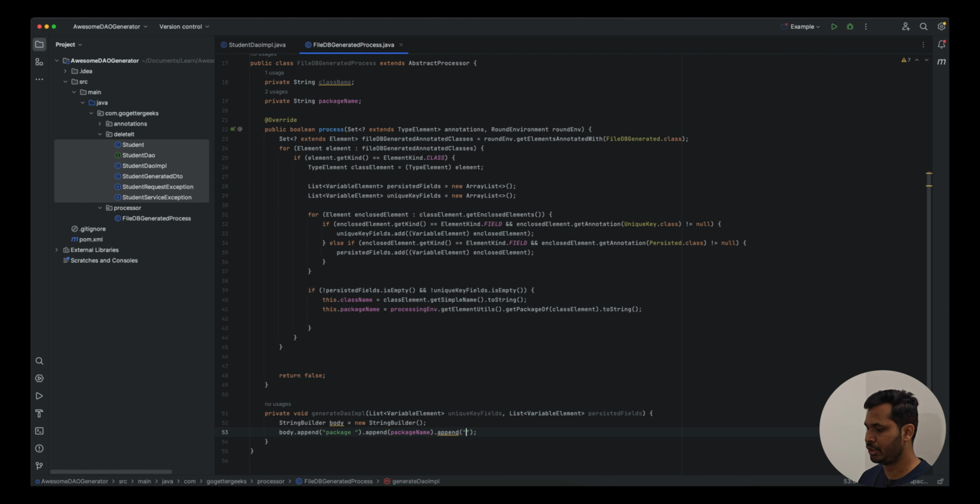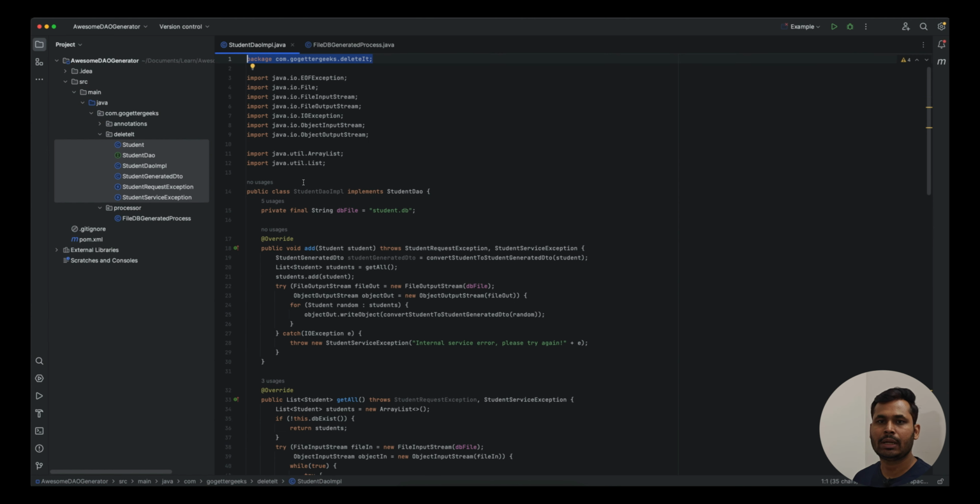Then to finish it off, we're going to put a semicolon because we only have a package name, and then put 2 new line characters. So we are also going to maintain all the formatting. One new line character will get us to this line, and another new line character will get us to this line.